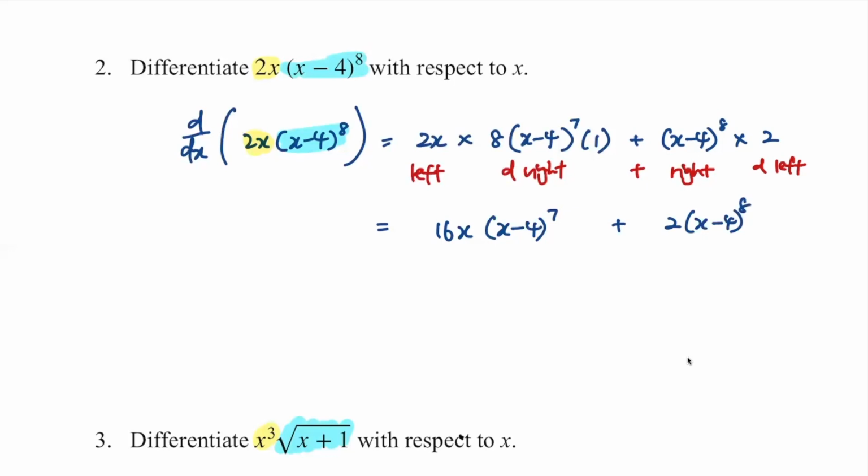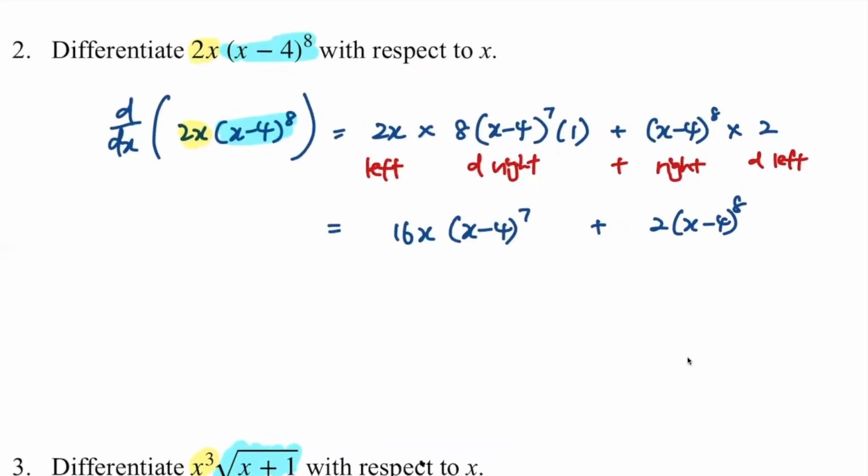Now usually leaving your answer like that is perfectly fine. But as you will see later on in differentiation, a lot of times you are trying to equate to 0 and solve for x. And whenever you want to solve an equation, one of the important skills you need to know is factorization. So let's talk about how to factorize this thing over here. Whenever you want to factorize, the very first thing you'll learn about factorization is to take out a common factor. So you need to ask yourself, are there any common factors here? For example, between 16x and 2, there is a common factor of 2.